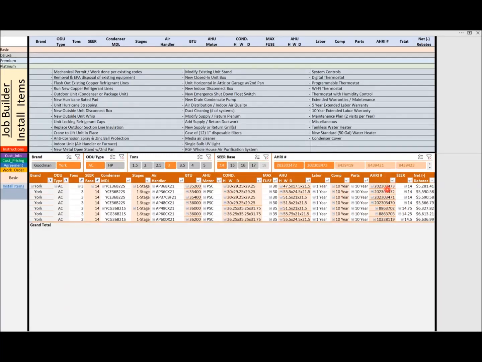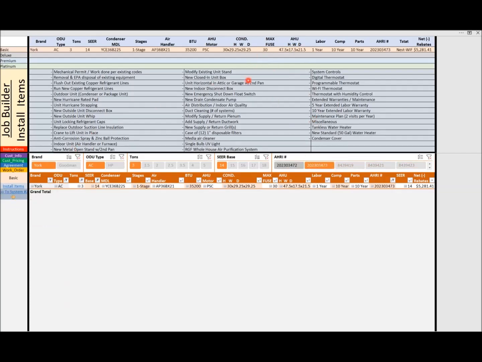Now, at any point, if you wanted to, you could just click here, plug in the HRI number if you had it, or scroll down and select it. So we're going to go ahead and do the 473. But before we do, just look up here and you'll notice that once we do get down to our last selection here, everything will populate up there and we'll be able to move on to our next system here. All right, so our system is populated up here and we can now move on to our second system.